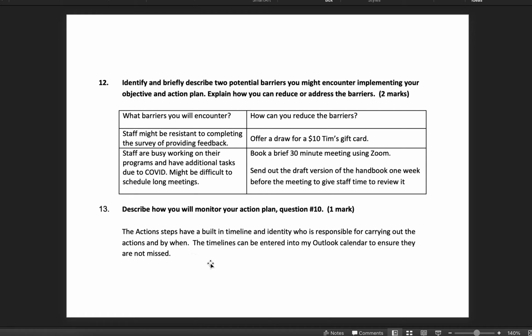So I'm hoping that this gave you some ideas of how you can work through a strategic plan and gets your mind thinking about, what can I do for my plan? And the nice thing is, when you leave the program, you can actually add this to your portfolio that shows and demonstrates you know what strategic planning is.